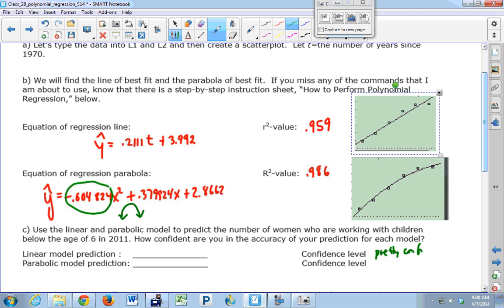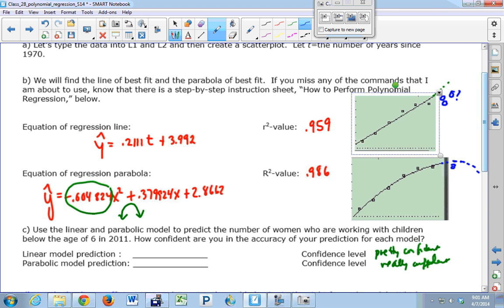Okay, pretty confident. And here you're saying really confident? Okay. Even though this is going to continue to go up, and maybe the number of women in the workforce isn't going up quite as rapidly, it still may not be too far away from the actual point, wherever that might be. This one is still increasing a little bit, and then we know it's going to start to go back down. We don't know exactly where it's going to turn back down, but as Tony said, he thinks maybe that one may be a better fit in terms of accuracy.